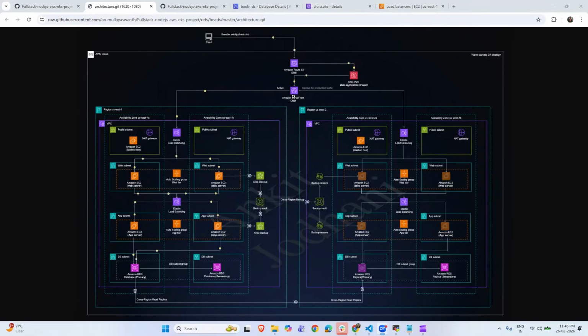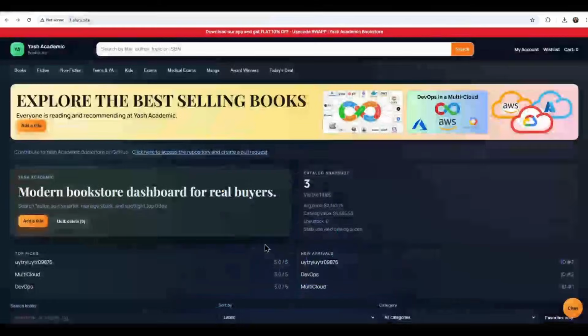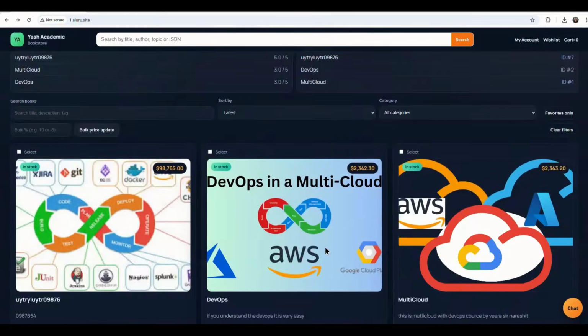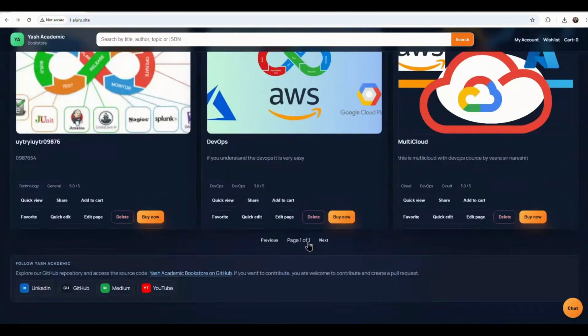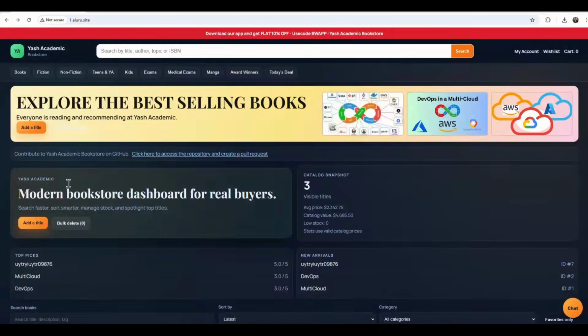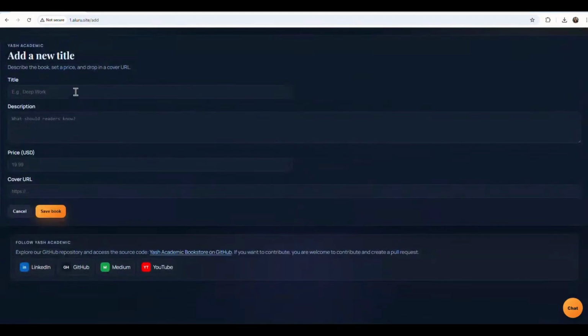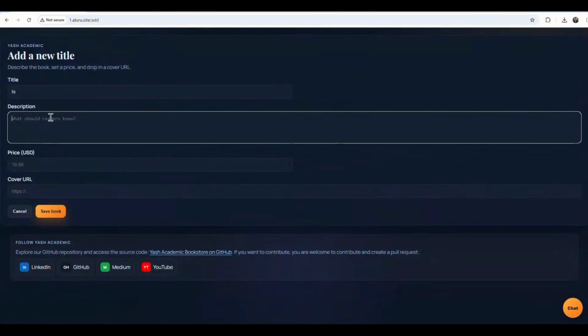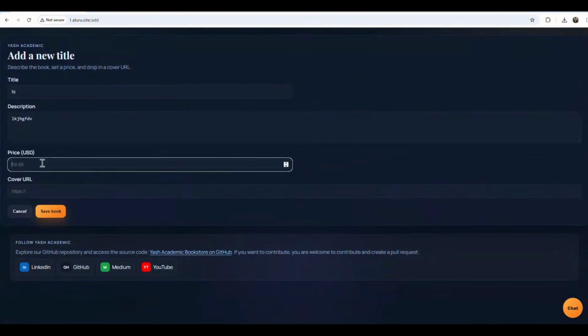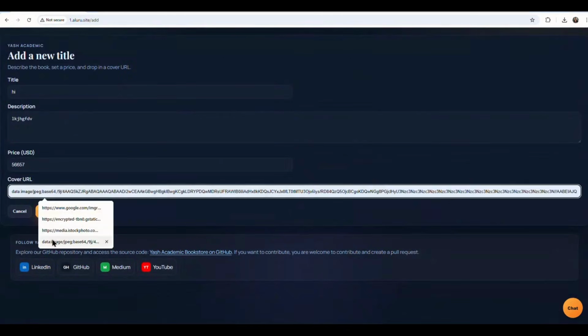Now I'll show you the sample demo. This is our UI, and this is the entire bookstore application. If I want to add a book, I type a title, give some random description, and add a price and a link.